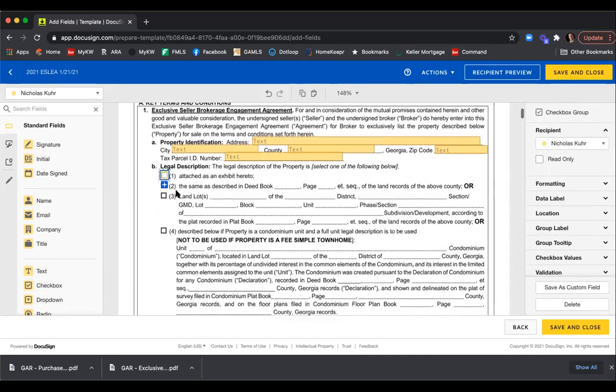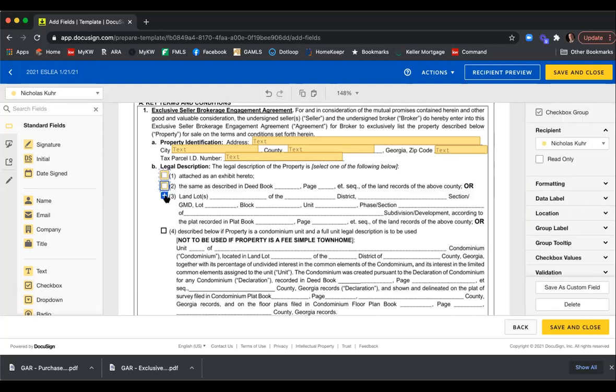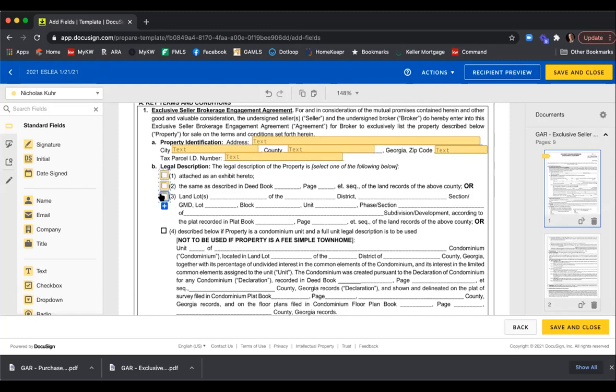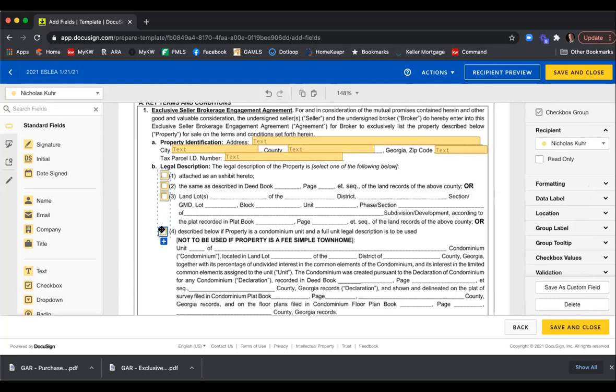But because all of these items are all included in section B, only one of those checkboxes needs to be included. So if I click on the plus sign, that allows me to create a group. So these two checkboxes are connected, and I can do the same thing again. Click the plus sign, and I'll do it again. And then I'll just drag that over here to be on section 4B.